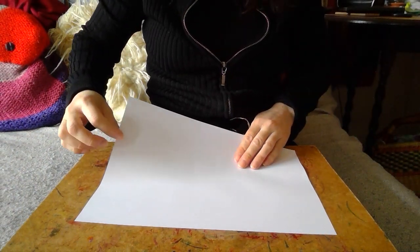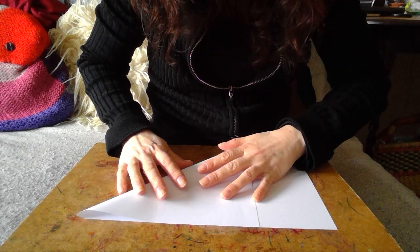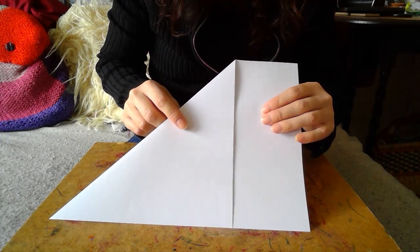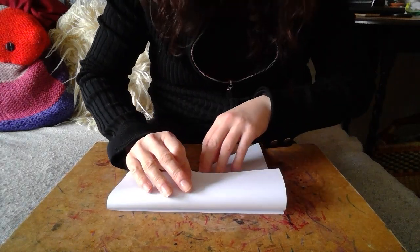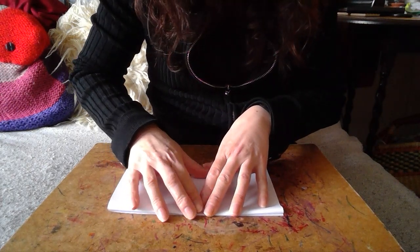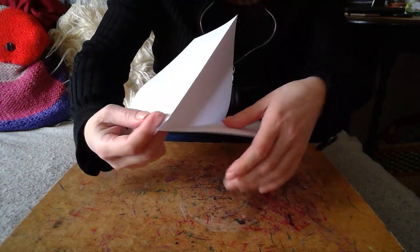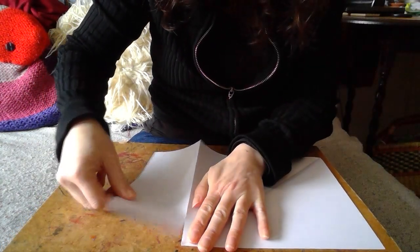I'm going to make one big square. I'm going to take the corner and line it up along this edge, lining it all up nicely in a straight line through that corner. Good strong fold. I'm then going to remove this rectangle on the sides, turning it over and bringing it back. But most of all, I hope these films are a way of giving you support, a little bit of company, and encouragement to do something different. It's been so lovely to hear messages from people saying how much this has helped them. So we're going to get rid of this rectangle — a little tiny nick and you should be able to tear that off.